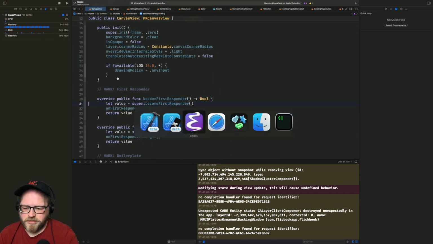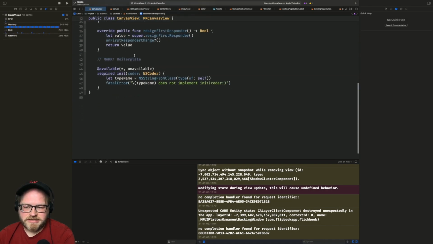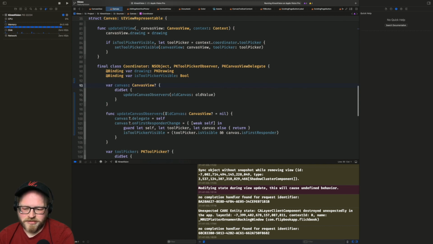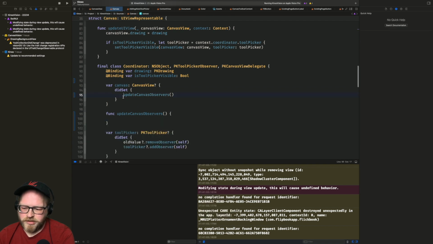All right, let's go back to our Emacs. So I think all of these are good now. Well, I guess if we don't need old value, we can actually just drop all of this. I still don't know why. Well, I guess we figured out that breakpoints were being a little silly. There's no reason why this shouldn't work if we put it in here.